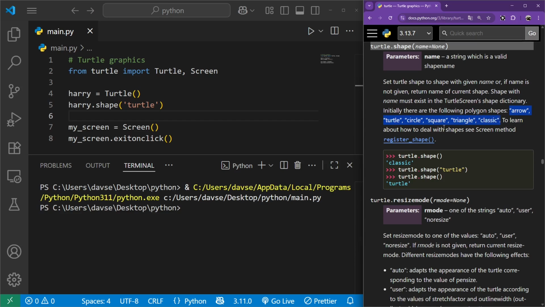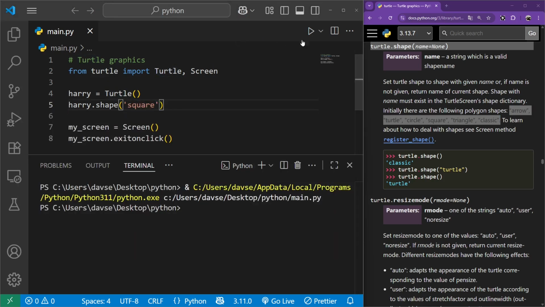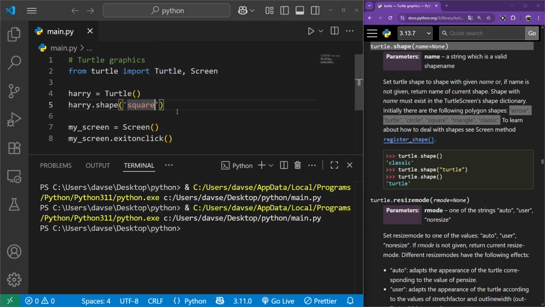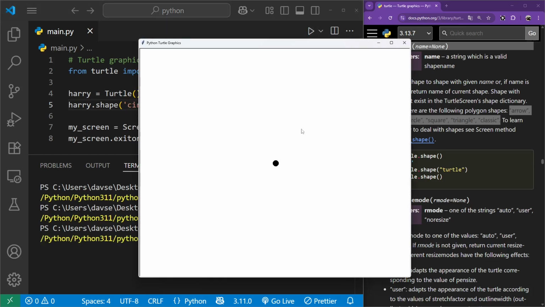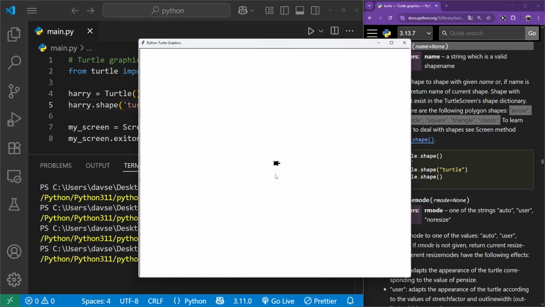So if I put there a square, for example, it goes like this. Okay, it's not a turtle, it's a square. Perfect. If I put here a circle and run it, okay, it's a circle. Perfect. But I would like to stay with the turtle. Run it, and it's a turtle here.